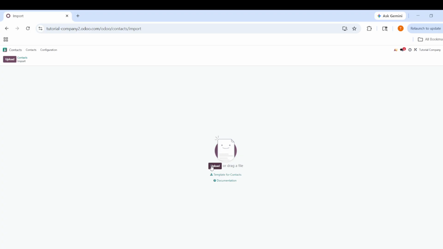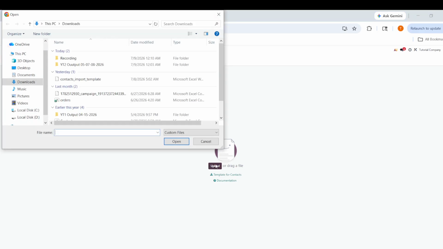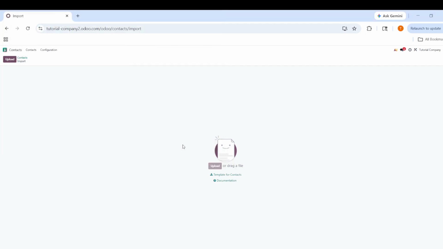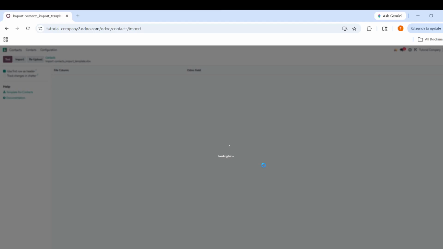Now click Upload File and select your CSV or Excel file containing your contact data. In the import window, you should see a button or link labeled Upload File. Click it, then browse your computer for the file that holds your contact information. When you select the file, wait for Odoo to load it. If your file is correctly formatted, you should see a preview or a list of detected columns. This preview helps you confirm the data is going to import as you expect.